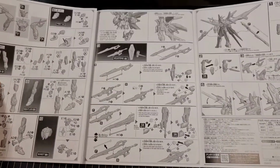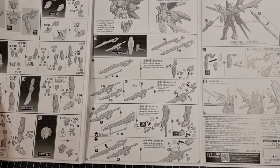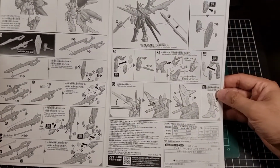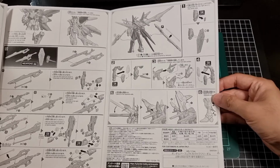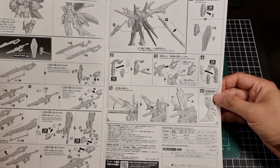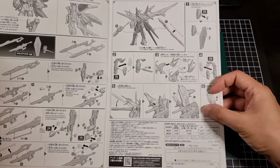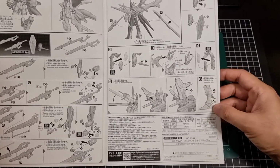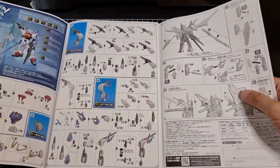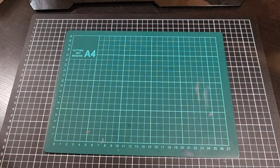And then we go through the weapons, which seem pretty, I won't say complicated, but there's a bit of involvement in the build. How to attach them onto the backpack, the shield, and some other various attachment opportunities and things like that. As well as moving around of the railguns, etc. So that is pretty cool. Is there anything else on this? I don't think there was. Okay, so that was the menu.